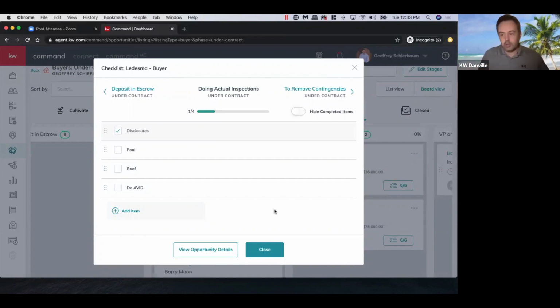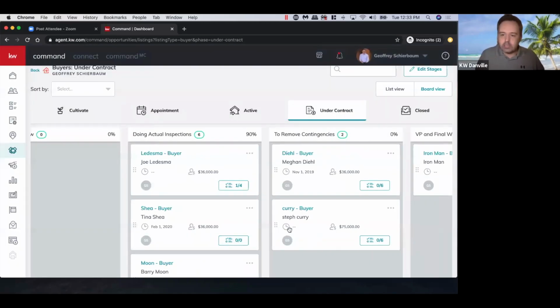And to be honest with you, there's an app of zipForms, so you could actually be filling it all out instead of having to take notes and then retype it. I'm all about streamlining things. That's what I would do, but I would definitely put this do AVID right here under doing actual inspections. Okay.